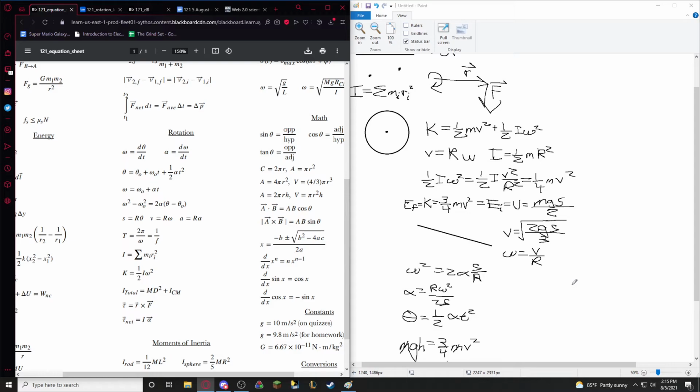Because the moment of inertia has decreased ever so slightly, that means it's going to rotate more easily. So it would essentially just slightly change all of our values, where the velocity would end up being slightly more, and therefore the angular velocity and the angular acceleration and everything would be slightly higher.